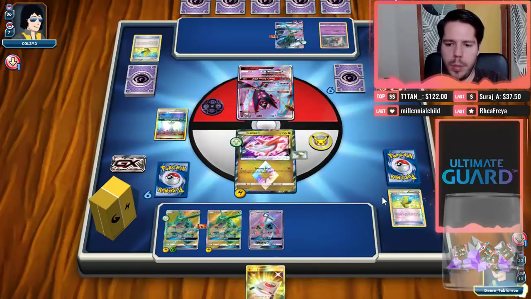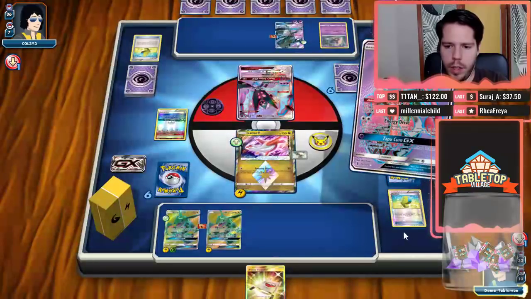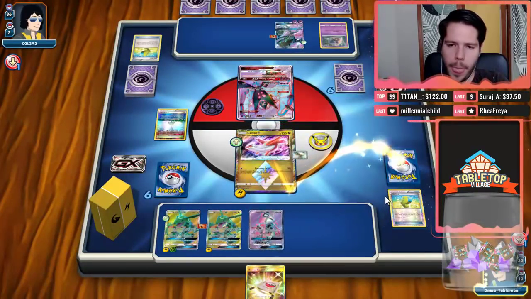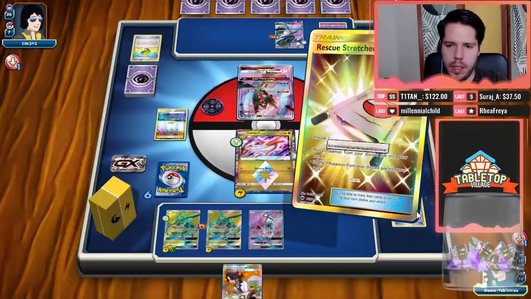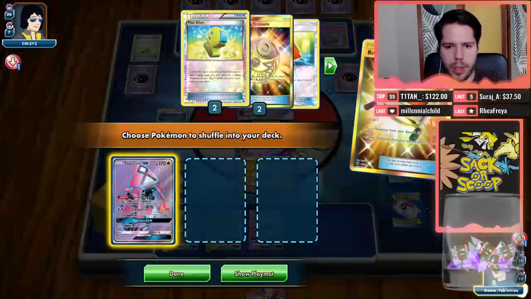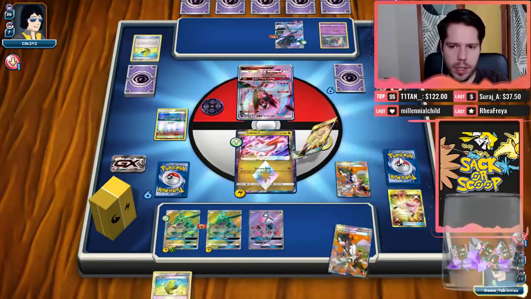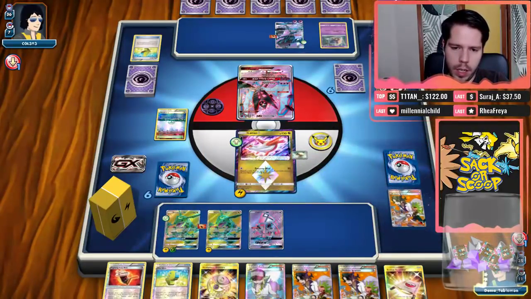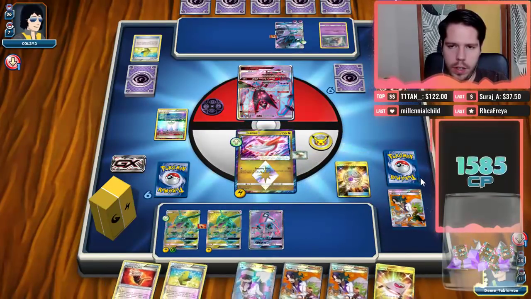So I'm gonna end up Sycamoring here. I end up using Sycamore here. And I think I'm gonna put the other Lele back into the deck, just to have it as an option, potentially. Yeah, this extra card doesn't really change that much. And we get another Elixir. That's great. I'll play this first.